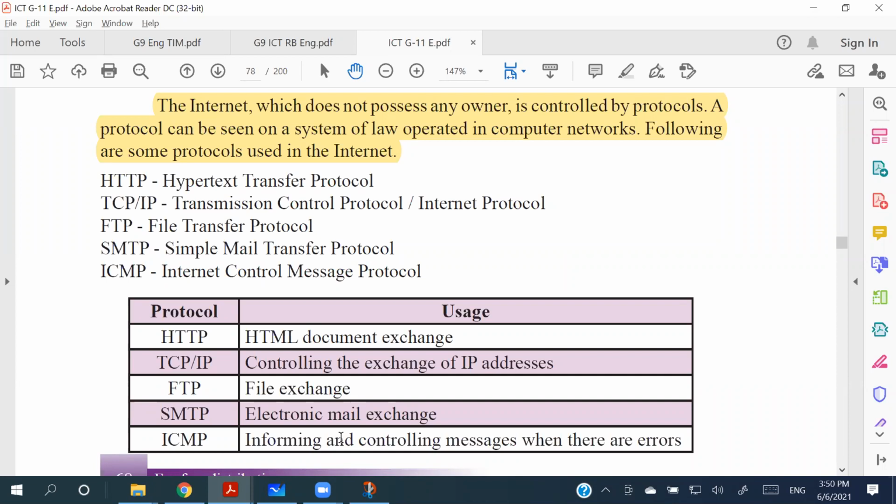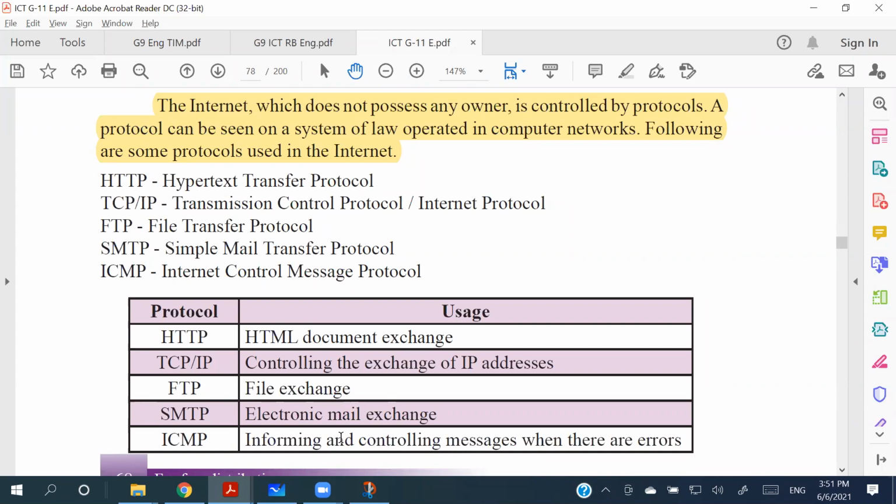A website is made out of HTML pages, right? So HTML stands for Hypertext Markup Language. So when hypertext needs to be transferred, we need HTTP, Hypertext Transfer Protocol, right? So it is the way which describes or maintains the exchange of the HTML document.